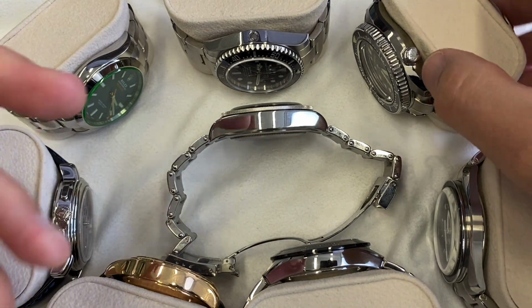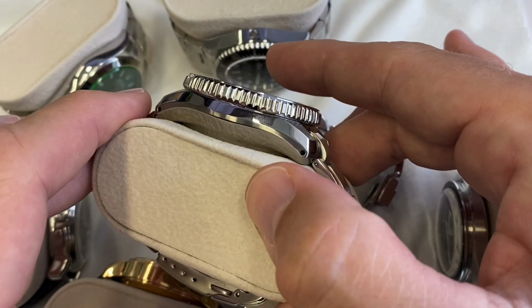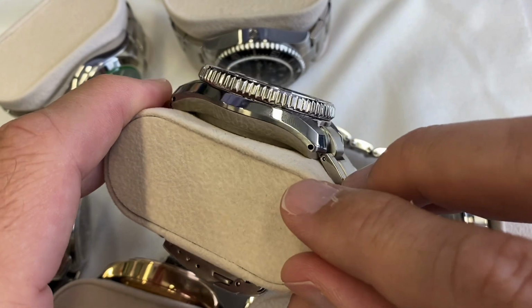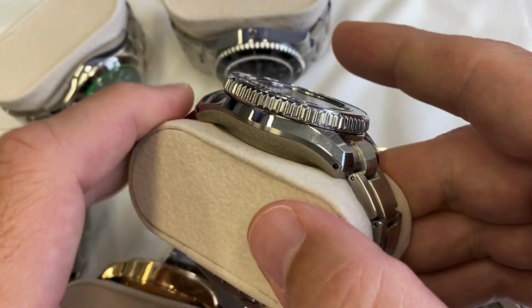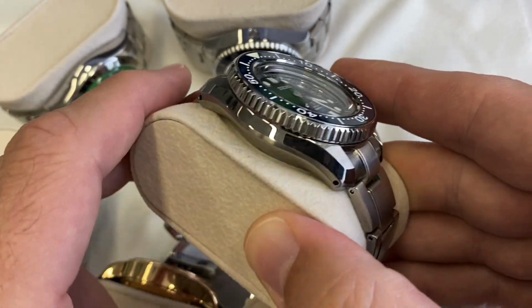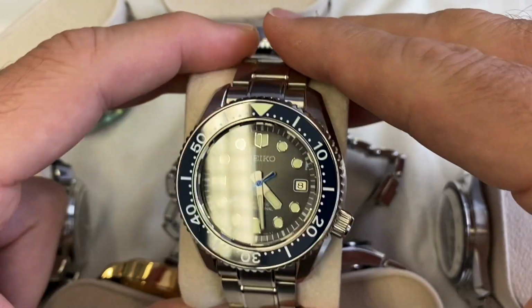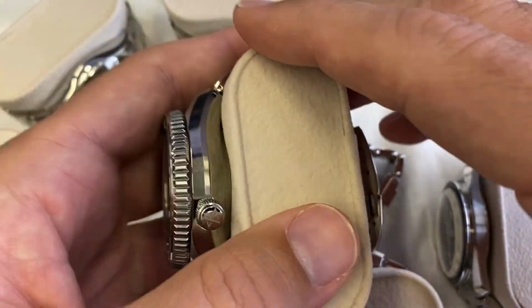And let's take a much thicker watch. Let's take the Marine Master 300. Again, there's no slab of metal on the side. You see, every portion is fairly short, so it wears so easy. I was surprised how easy the Marine Master wears. It never bothers me. I never think, oh, I have a thick watch. It just puts a smile on my face.